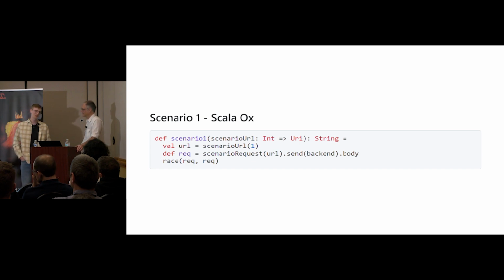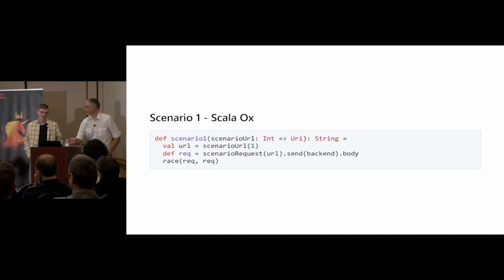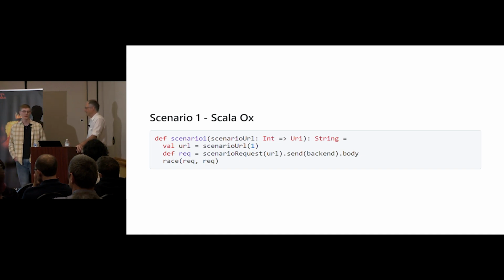And you said something here about this being potentially non-blocking, and I have a little bit of a beef with this statement because this is a blocking race here. It's happening on Loom threads, so they should be fairly cheap. But the caller of scenario 1 will block until this race is completed. So even though maybe we're not blocking multiple true underlying OS threads, there is still blocking happening. It's just abstracted in such a way that we maybe shouldn't care.